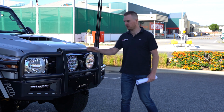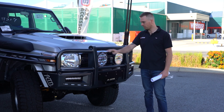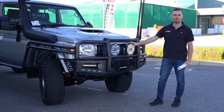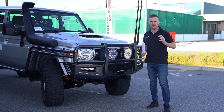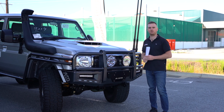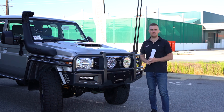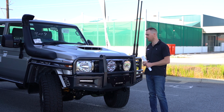This one has been painted in a graphite finish by Arcoat. We've got a pair of the Ultravision 180 Max driving lights on the front. They're the most common driving lights that we sell if you're happy to spend the money. They are on the pointier end of the price, but they are really good quality light. I run them personally on my car and I get excited every single time I turn them on. They're just an awesome driving light.